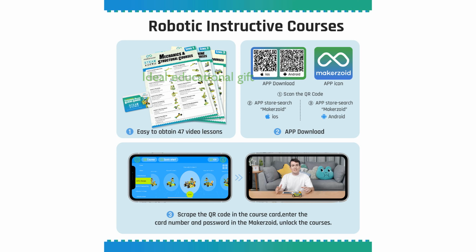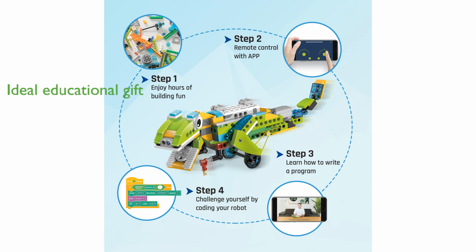The Makerzoid Robot Master Kit is an ideal educational gift for children aged 6 to 14, making it perfect for birthdays, holidays, and other special occasions. Parents and educators appreciate this kit for its ability to blend fun with educational value, helping kids learn machine dynamics and programming step by step through interactive video courses.